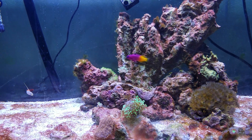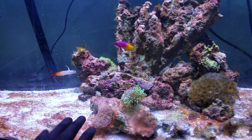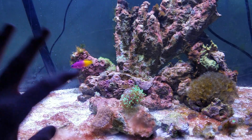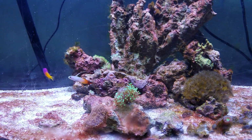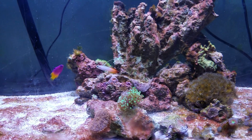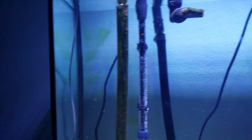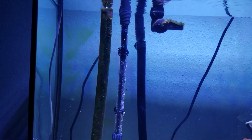Hopefully it doesn't come back to bite me in the rear end. But we'll see how the Chemiclean does its trick. Hopefully a day, 2 days max. After I dose, when I get it in the mail, I'll be able to get you guys updated. I also added a water heater, which is this Aqueon rated for 100 gallons.